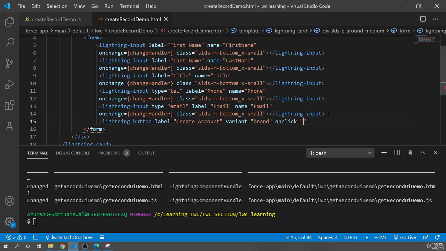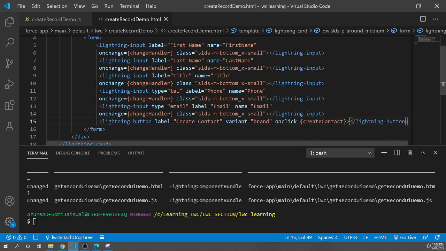I'll say on click of this button, you should call createAccount. Let's create the contact actually. Say createContact, and lightning-button.